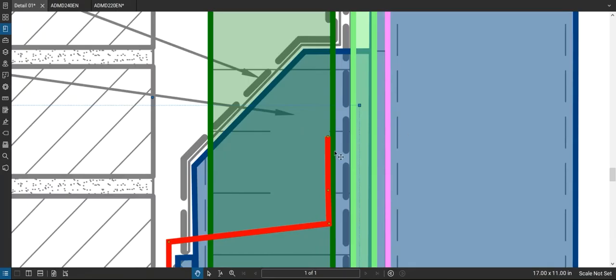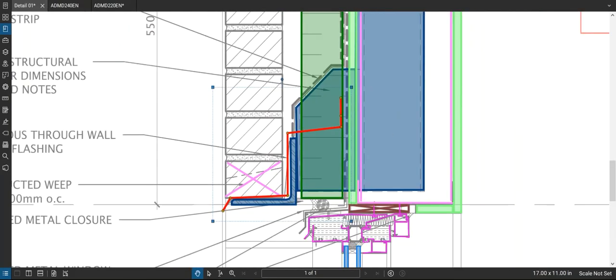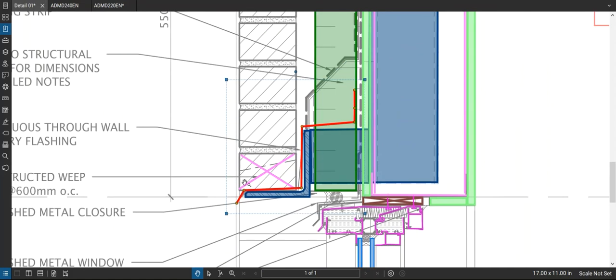So different building again, but there's the shelf angle. Here's the flashing, and then we haven't got to the membranes yet, but it's going to overlap the flashing there. And so that's a common way to do it, which suits me just fine. Okay, so I fixed that up the way I like it.